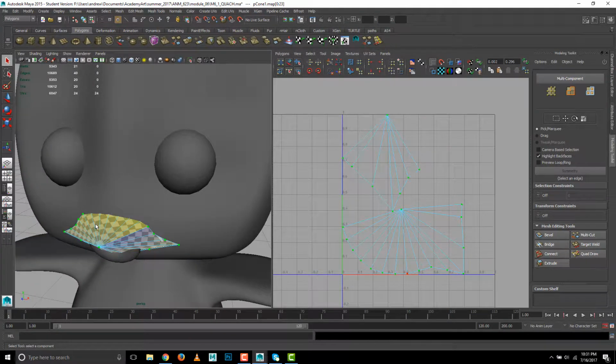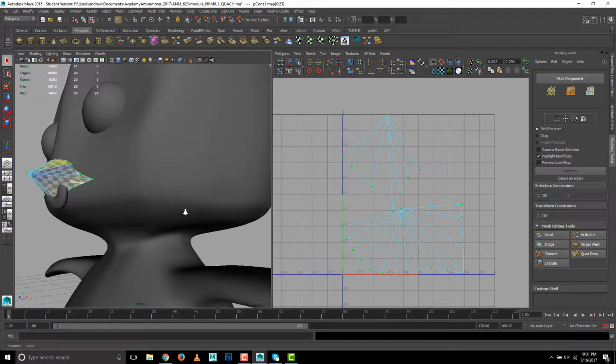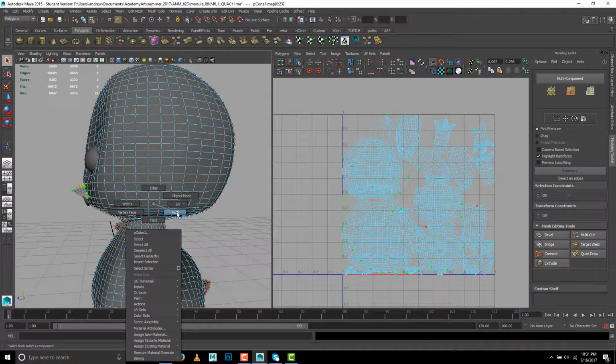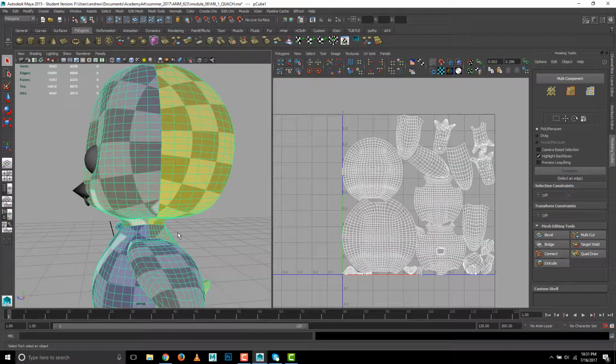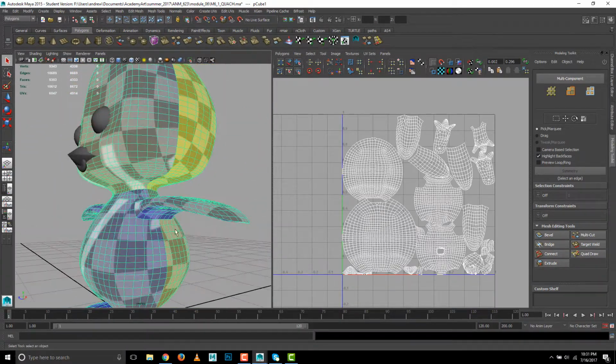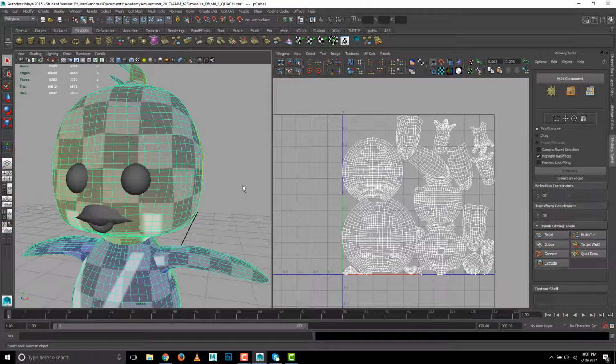And again, I mentioned a few times that you need additional detail in here if that's going to bend at all. Yeah, and otherwise, I think UV wise this looks all right.